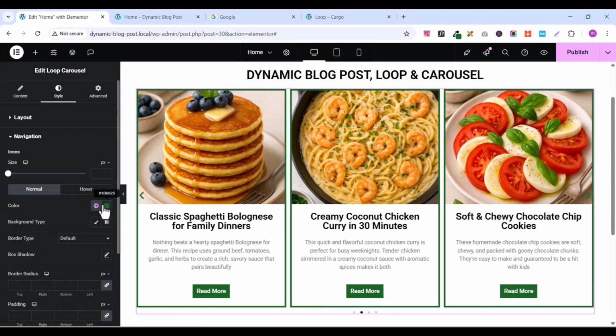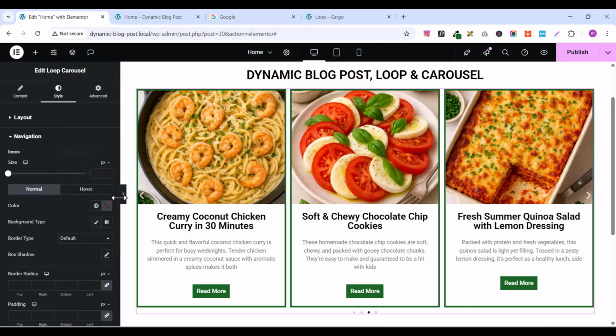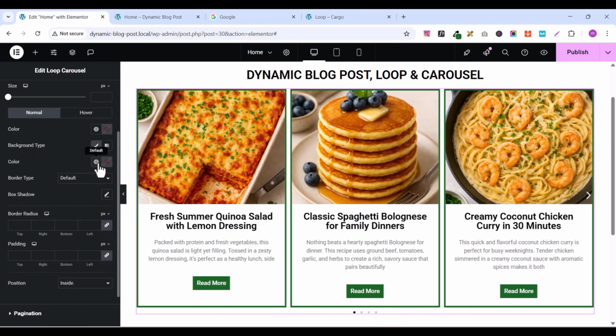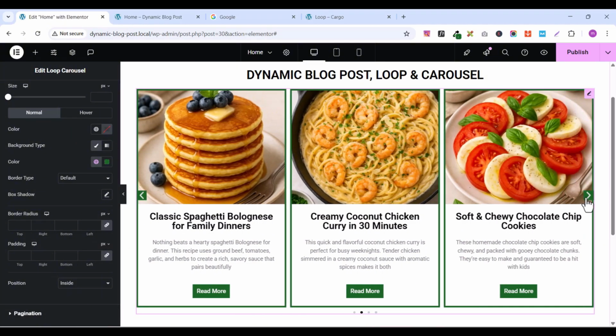Okay, hold on, I don't want this color. I want it to be on the background rather. So on the background color, that's where I'm going to get this. Okay, like this, as you can see. So I'll have to increase this arrow.